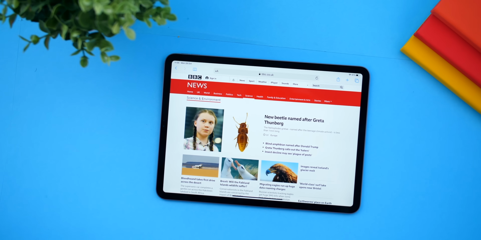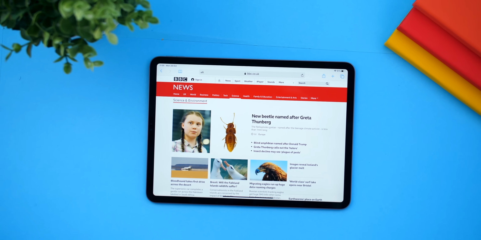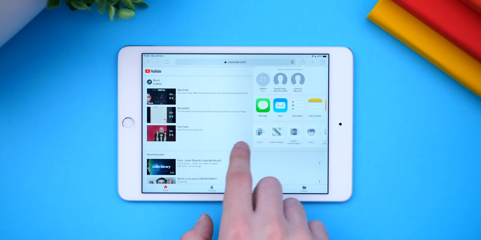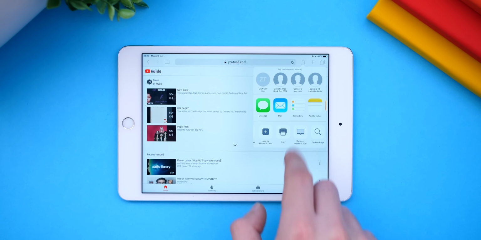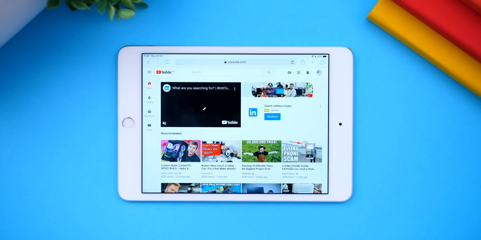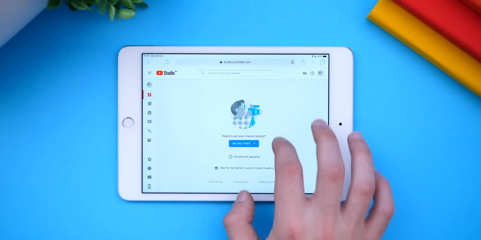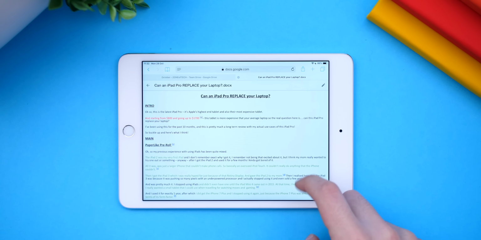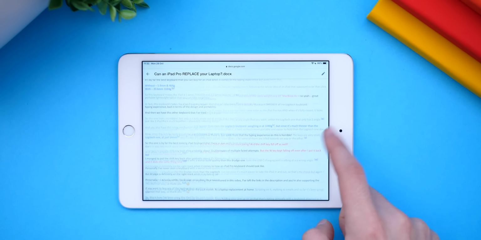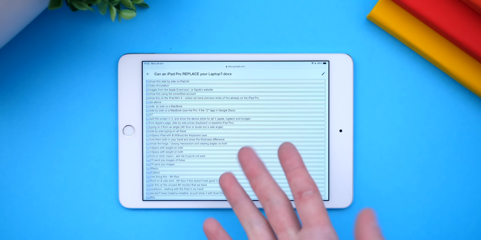So yeah, only the apps that are made for both the iPad and the iPhone, only those would work in slideover mode. Then another new update in iPadOS is full desktop view in Safari, and this is actually a really big one. So previously all the web pages are loaded up in the mobile view unless you manually requested the desktop view. But even then, things such as YouTube, especially their new Creator Studio on the web, or Google Docs, they didn't work, even with desktop view enabled. And that was extremely frustrating.